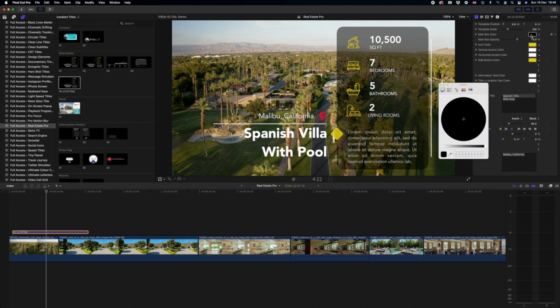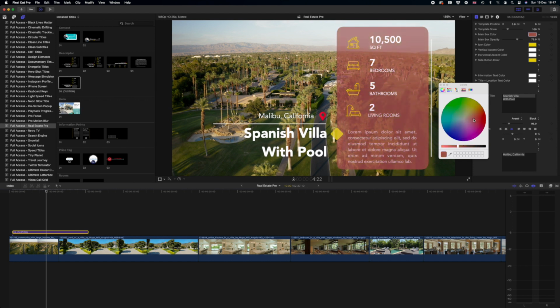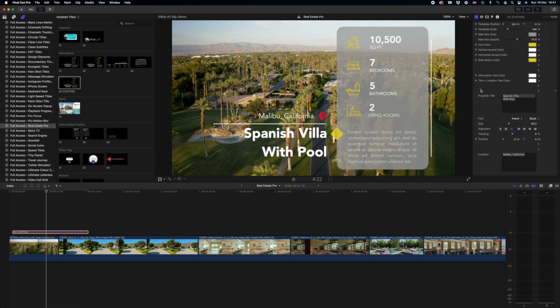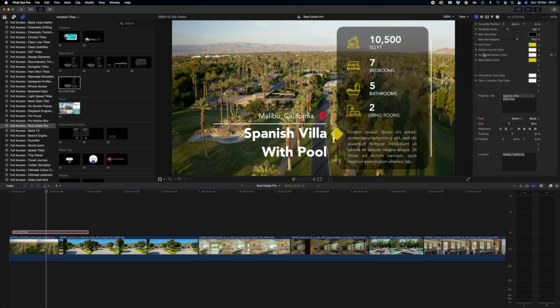We can change our main box color. So if we had a color scheme that we were working to, we could change those features really easily. Again, I'm going to leave that how it is with the black because I think it works really well over this green. We can change our icon colors. If we had a certain color scheme we were working to, we'd simply change these colors, and you see how this affects the color of our icons that we're using. Again, I think yellow really pops over green. And again, all of these colors, we can change all of the colors of the plugin very easily.